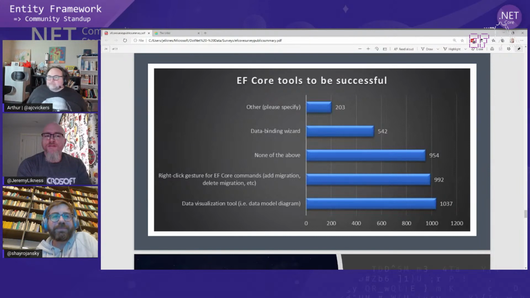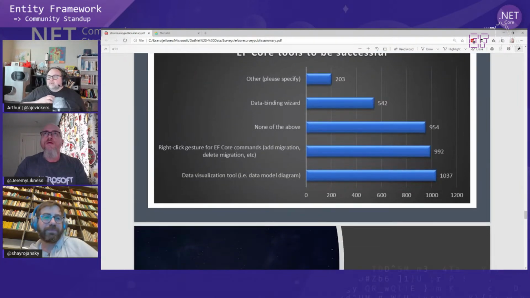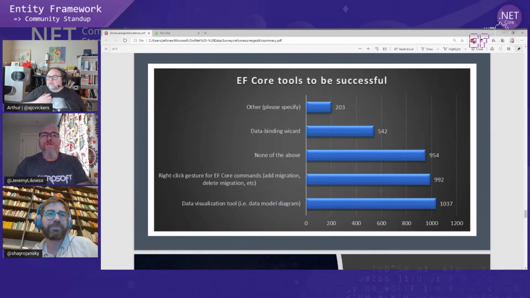Yeah, we had a question about the data binding wizard. That's actually something that existed in previous versions in WPF and WinForms, and I believe has come back to WPF on .NET Core. But the idea is basically you can point to a data context, and it will automatically introspect the entities on that database context, and then you can drag and drop on your designer. You basically drag contacts onto a grid, and you've data bound the data in that to the grid, is what that wizard is.